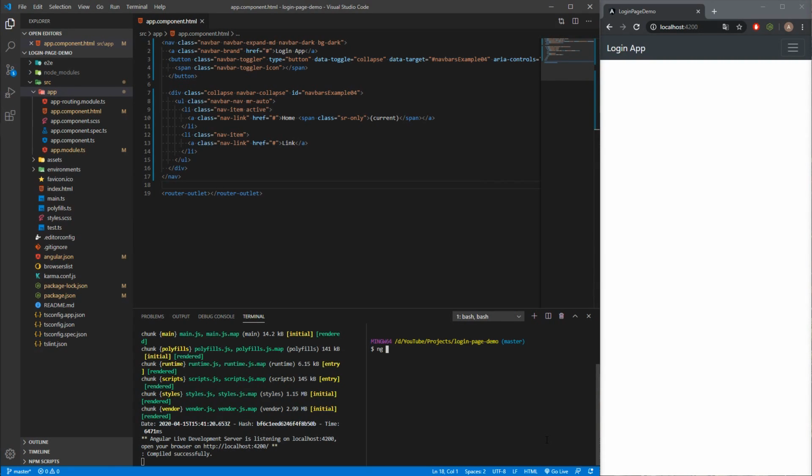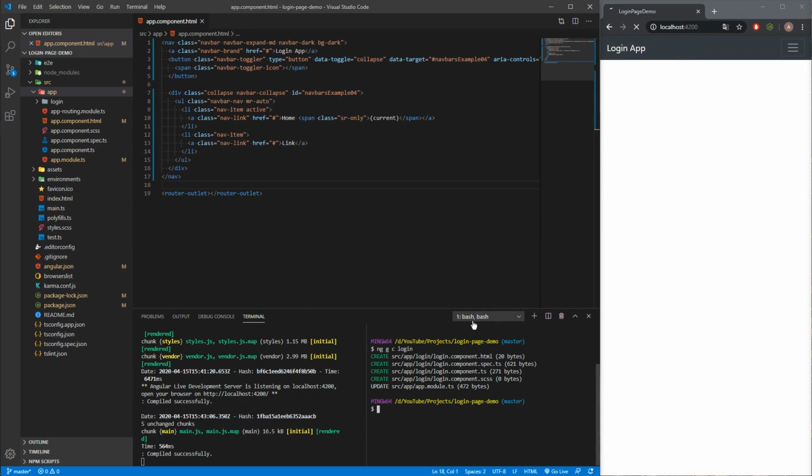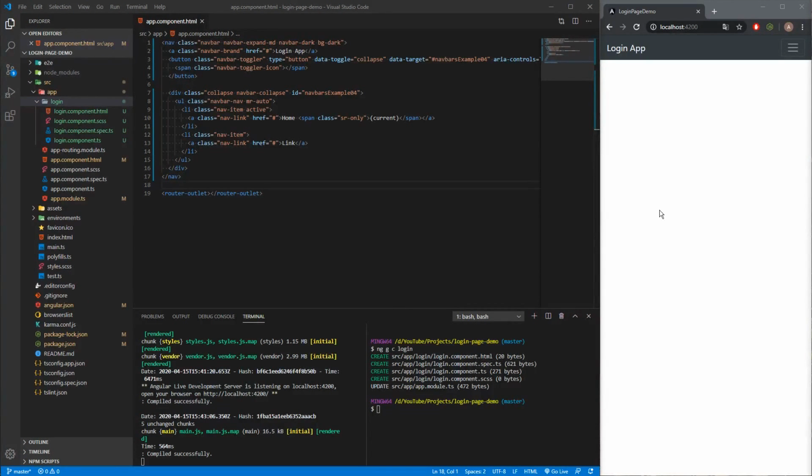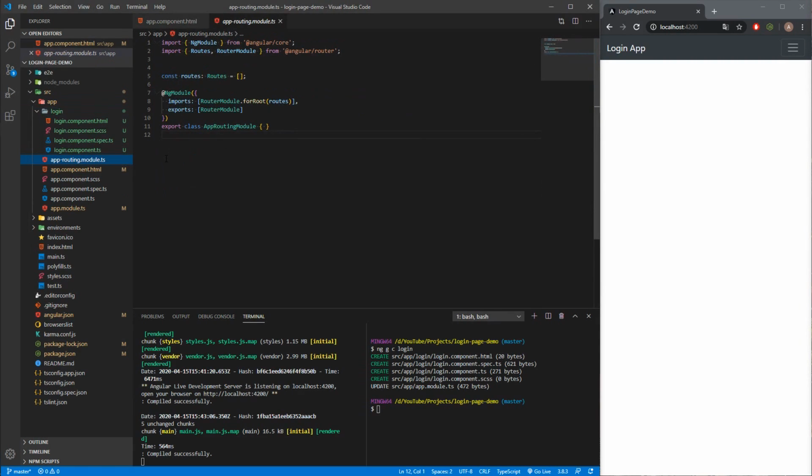So we want to generate a new component using the CLI, so we say ng generate component and let's call it login. We hit enter, and after a few seconds it should appear. It's over here. And now we want to display it, so we have to go to the app-routing.module.ts, and over here in the routes array we have to create a new object, and this object will have two properties.